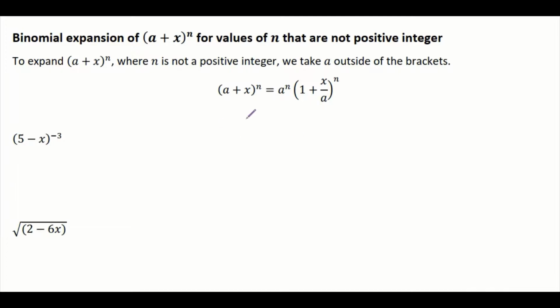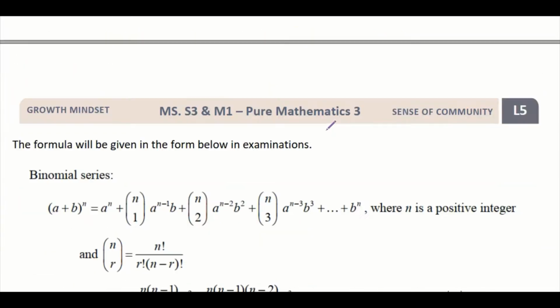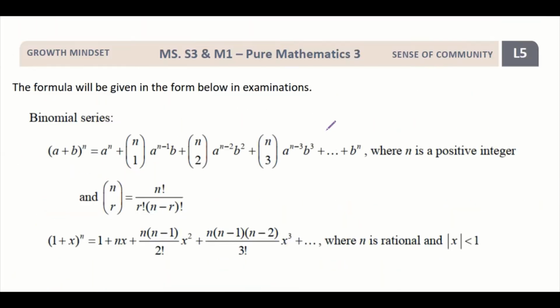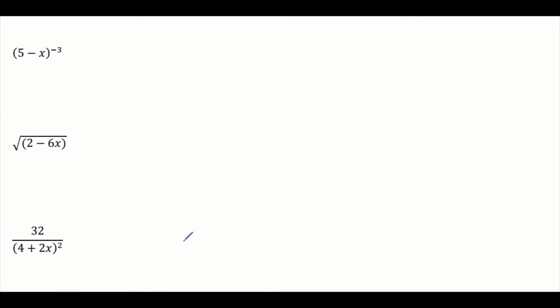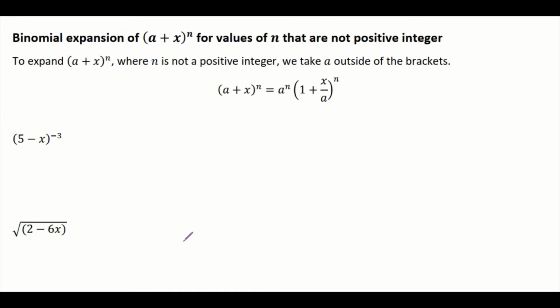Same thing, that formula is actually given in your textbook, but I will not take that approach, because in your exam, the formula will not be given for you. In your exam, they will only give you the formula that we did just now, which is this one. So that's why it's important for you to know how to do the first step. Then after that, you continue with this one without memorizing the formula itself. Okay, and because it's very easy, just try to understand it.